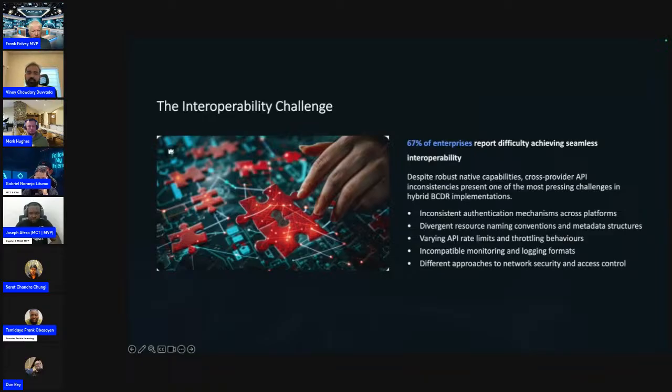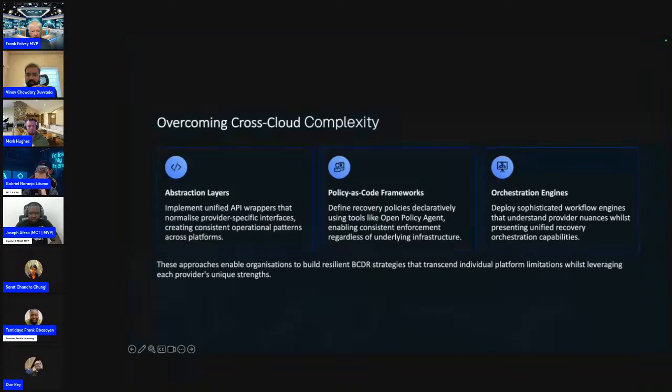You have to test thoroughly. So the solution is to add an abstraction layer and standardization, a wrapper on top of all these APIs. The abstraction layer builds a unified API wrapper and normalizes the provider-specific interfaces, so you can quickly flip between the different clouds.